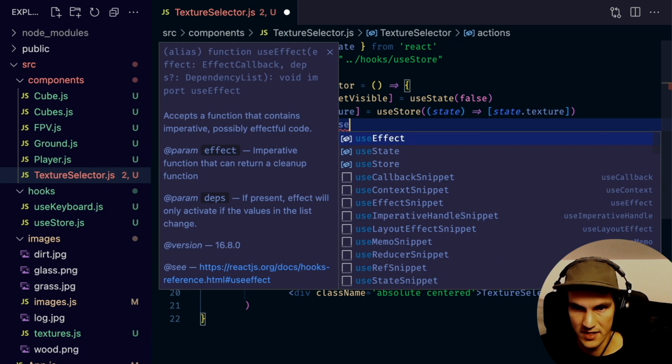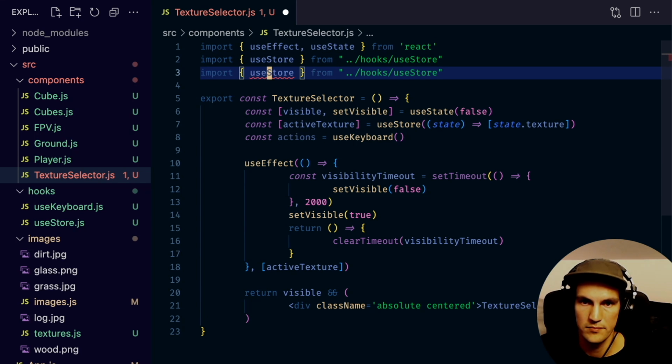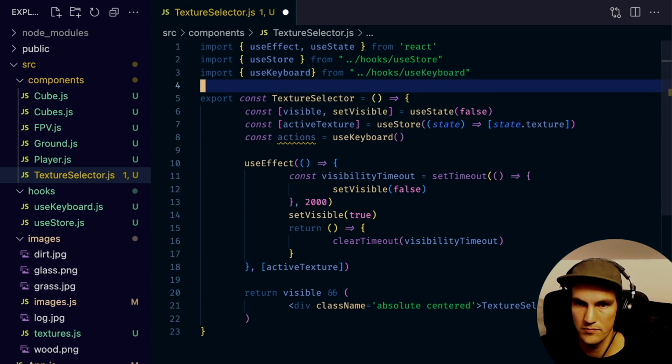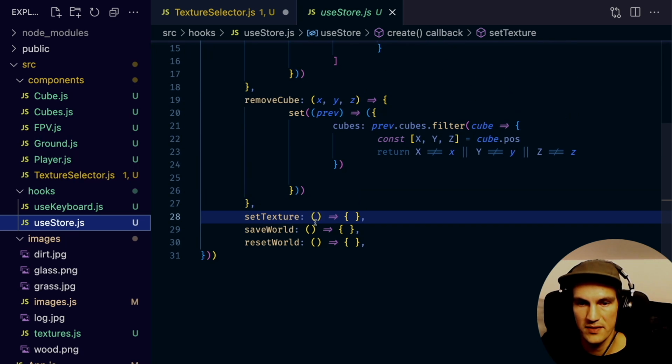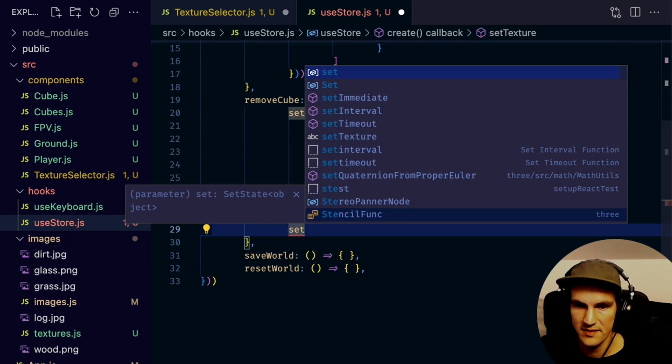So now we also need to handle so that the texture is actually changed when we press the digits. Actions from use keyboard. So in the store we have a set texture method. So let's finish that. We take a texture called set.